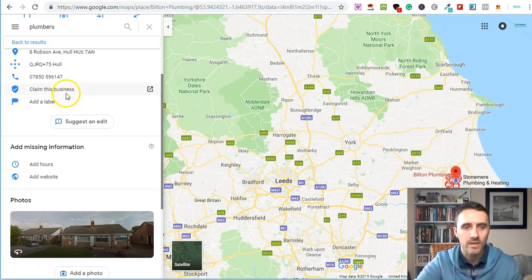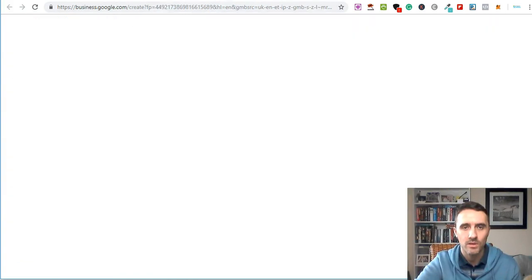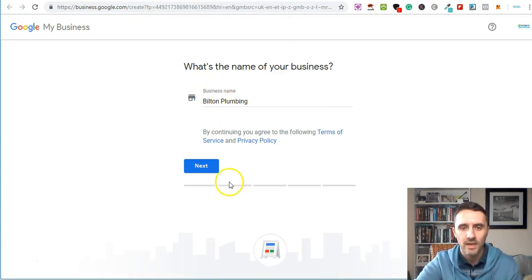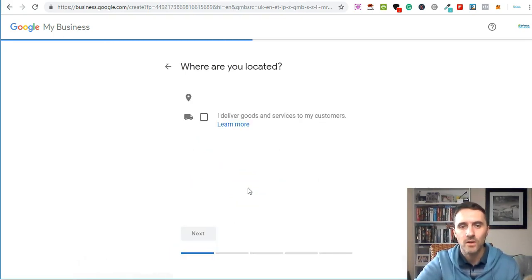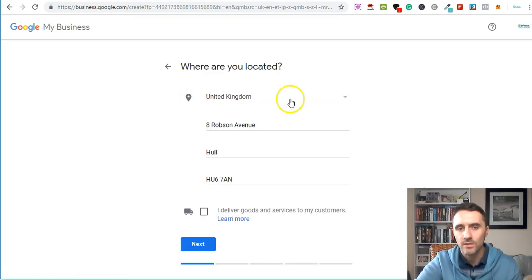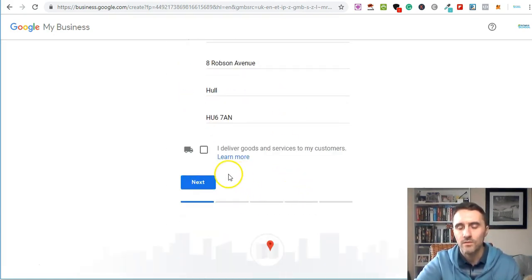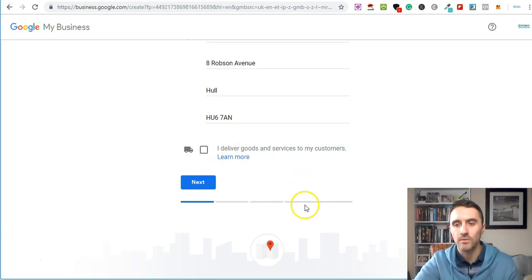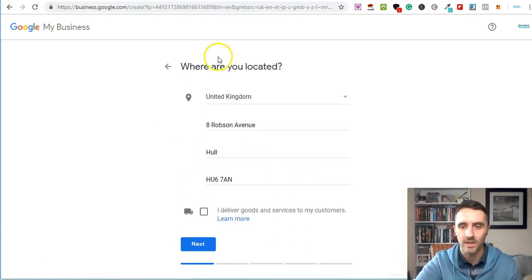So it's really simple to do this. You simply click on this arrow here and it opens up this page. Now this is the get your business on Google page, and you can see there's 5 steps to this. So what is the business name? The business name here needs to be exactly how you want this to be featured on Google and on your website. If you then click on next, you'll just go through this process, and it will ask you where you are located, so you've got to put in your address. If you scroll down, you've then got to go through what your types of products and services are. But this will take you literally about 3 or 4 minutes, if that.